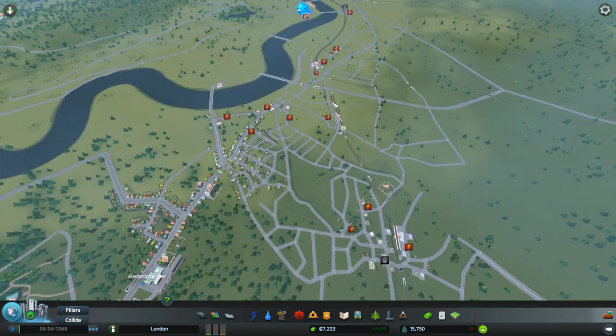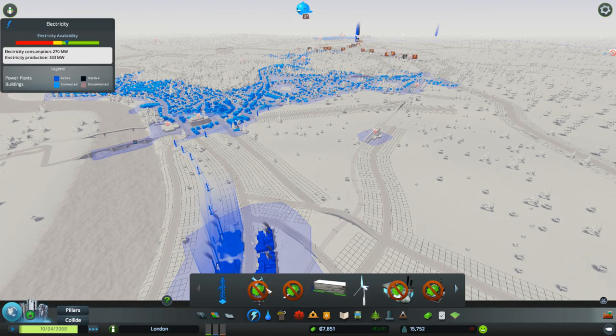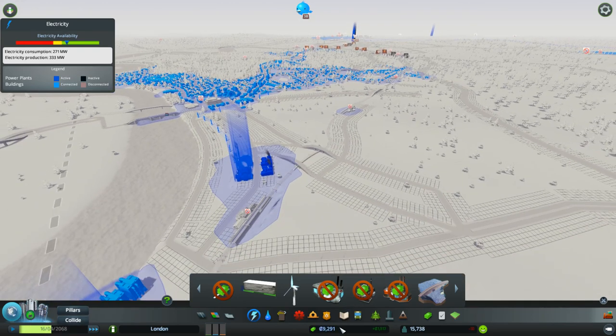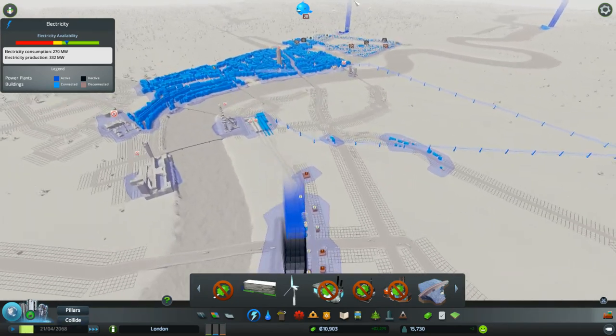Oh man. Okay, well, we need to put some more power in then. So let's put in another power station. Now, can we afford another power station? And the answer is going to be no at the moment. We need to grow a bit more. What do we need for another coal power plant? We need another $10,000. Well, that shouldn't take too long with a bit of luck. Or I could run some power cables.